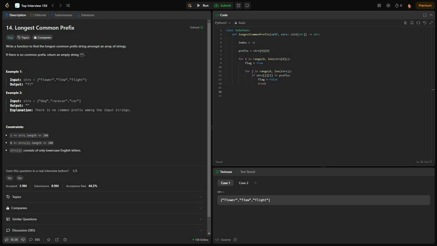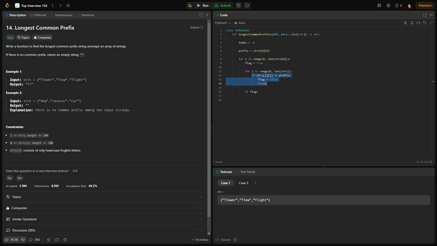Once this entire loop ends, we are going to check if flag is still true. For example, in this case, after iterating, we check whether f is present in all of them. In our case, all the values are starting with f, so this is never going to come inside this condition.